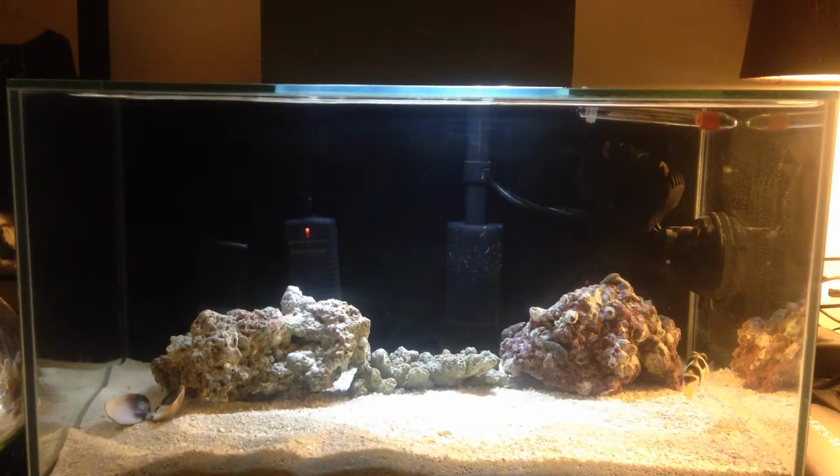I bought the brine shrimp that comes in the blister packages, the ones that come like packaged medicine, with foil on top, and they're frozen. Everybody that knows, knows you have to thaw it and then feed it to the fish. But it's really easy to overfeed this fish because it's not a very aggressive eater.